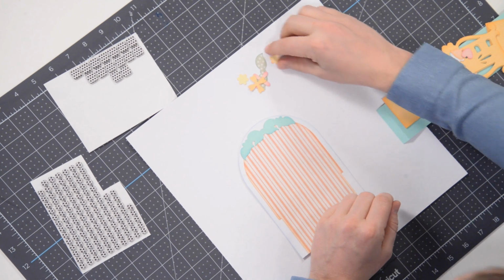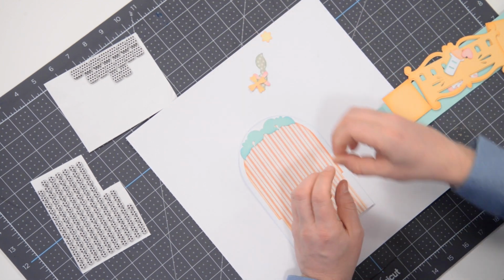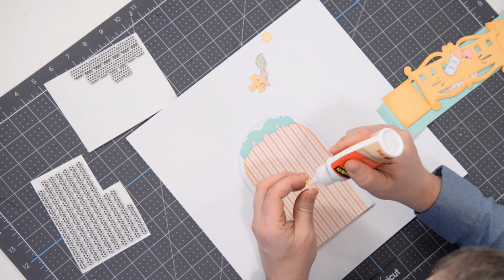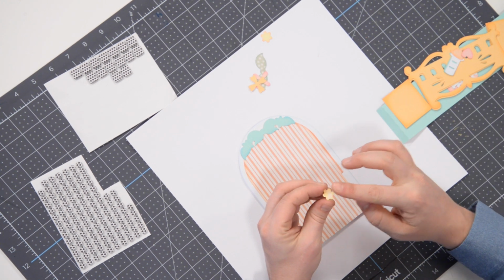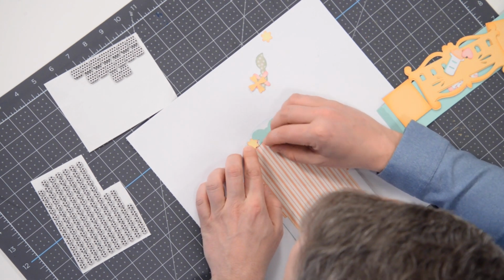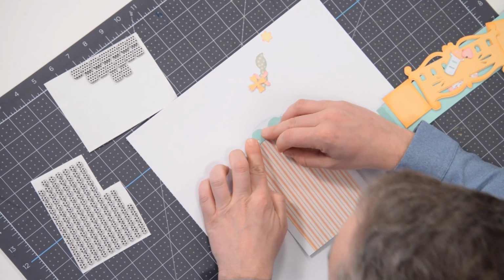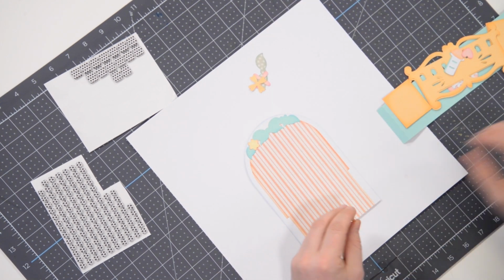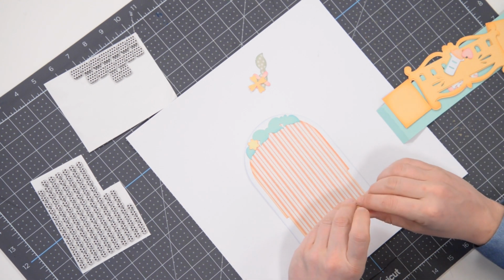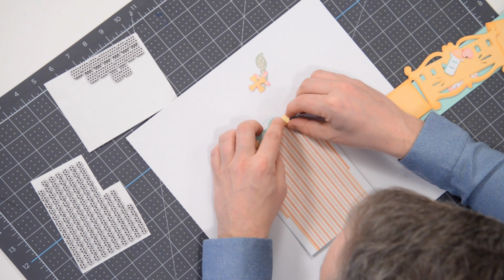Okay, next we're going to take these 2 little flowers, and we're not doing anything special with these. They're just going down flat. Figured we have enough dimension everywhere that we don't need to add it in every single spot. And just line that up with the existing little shadow layer there. Okay. Get some glue on the next one. And that's going to go right here.